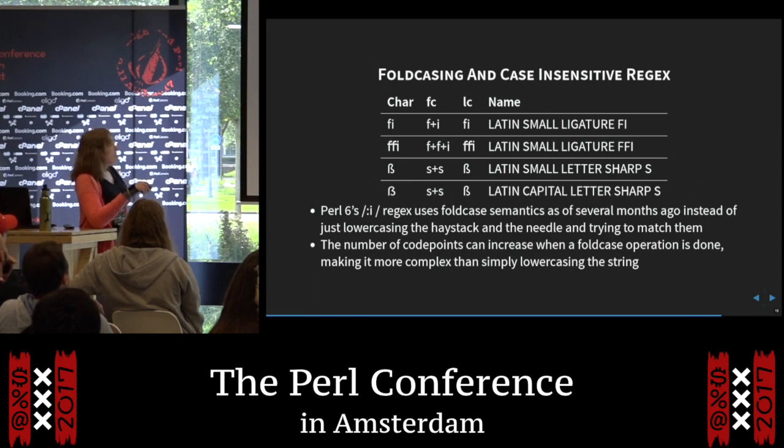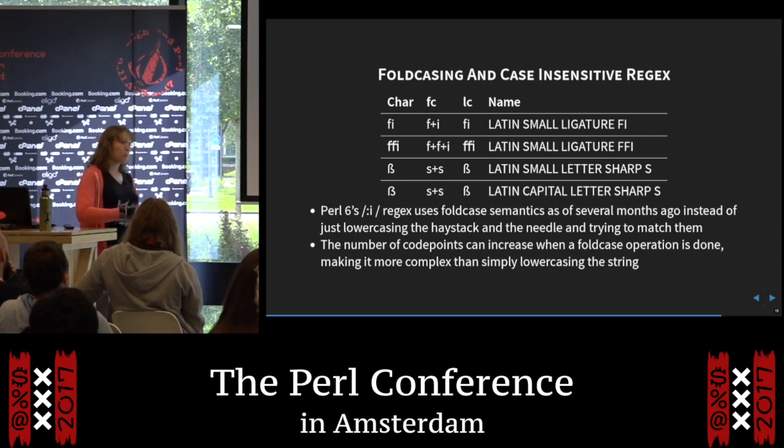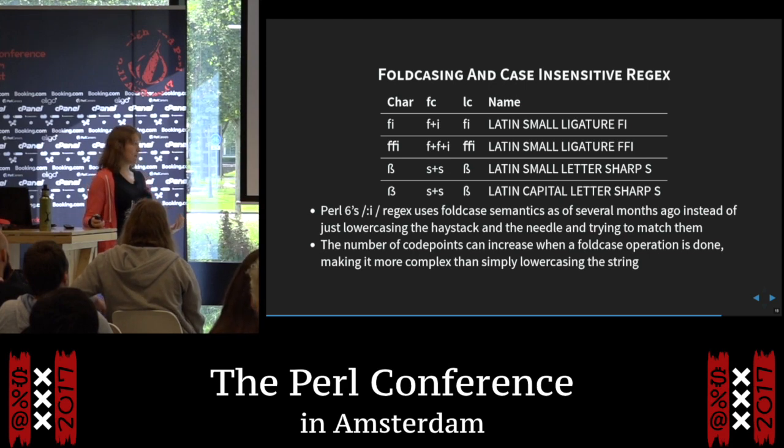Okay, so I talked yesterday about fold casing and how our regex now, as of maybe 3 months ago, uses fold casing semantics instead of lowercase. With lowercase, it's guaranteed for the code point not to expand. You're going to get 1 code point if you lowercase something. It's not going to get any bigger.